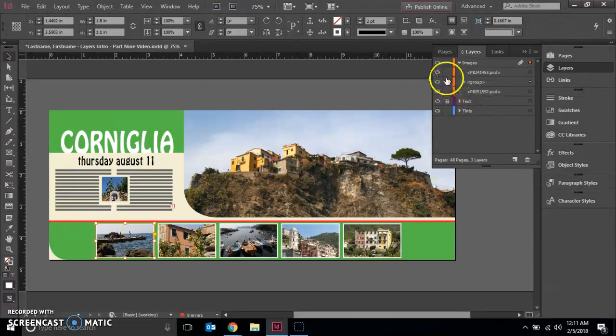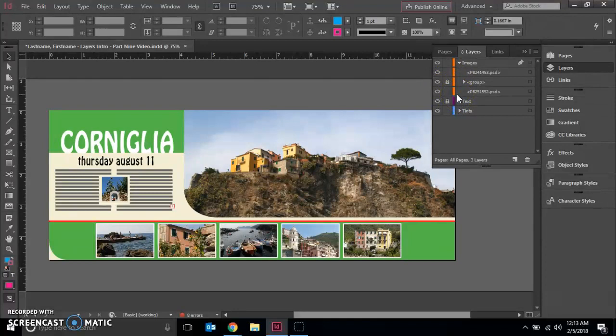The last thing that we're going to do is we're going to go ahead and lock the group by clicking in this blank box next to our toggle for our visual or visibility. And you'll notice that if I minimize my image layer, now it doesn't show this entire layer being locked, but we locked an individual item or a group within this layer.